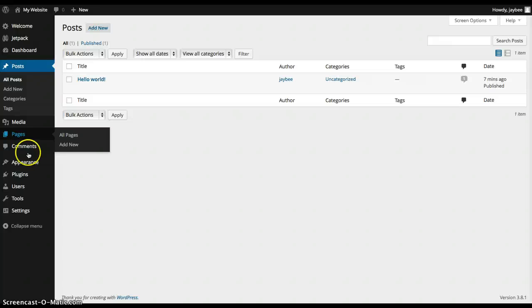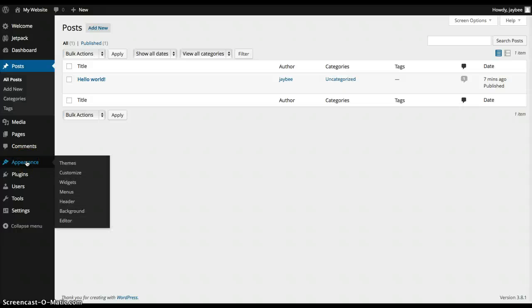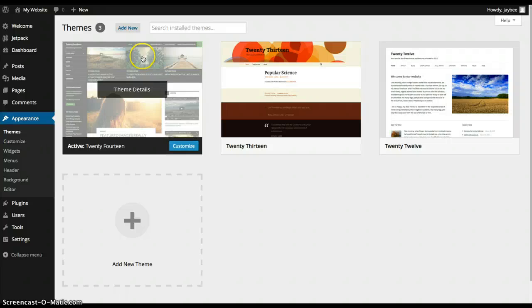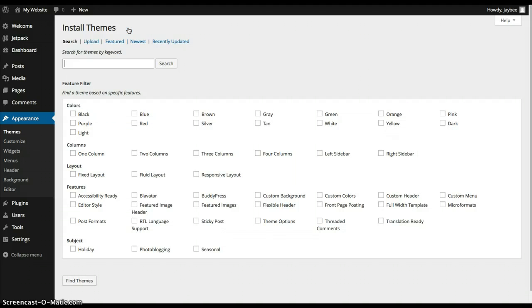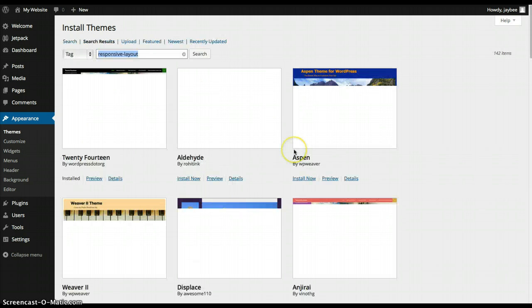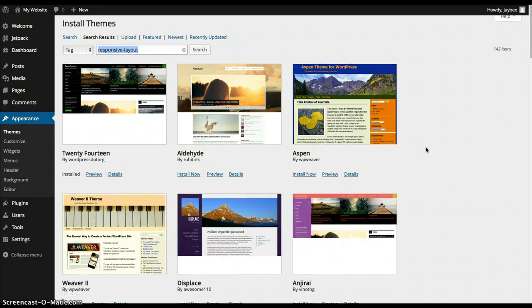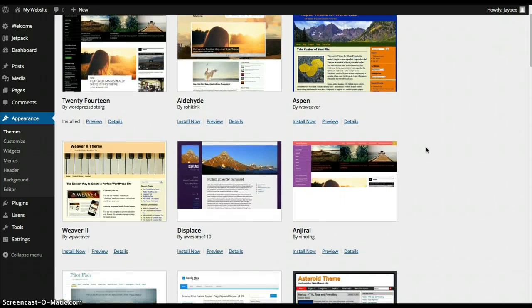So that's there. Appearance is probably the most time-consuming thing that I think you have. You can add new, and you can search through all kinds of themes. Again, we're going to stick with responsive layouts, and then I'm going to find themes. And then you just need to find something that fits your style, fits what you're talking about, fits your project.